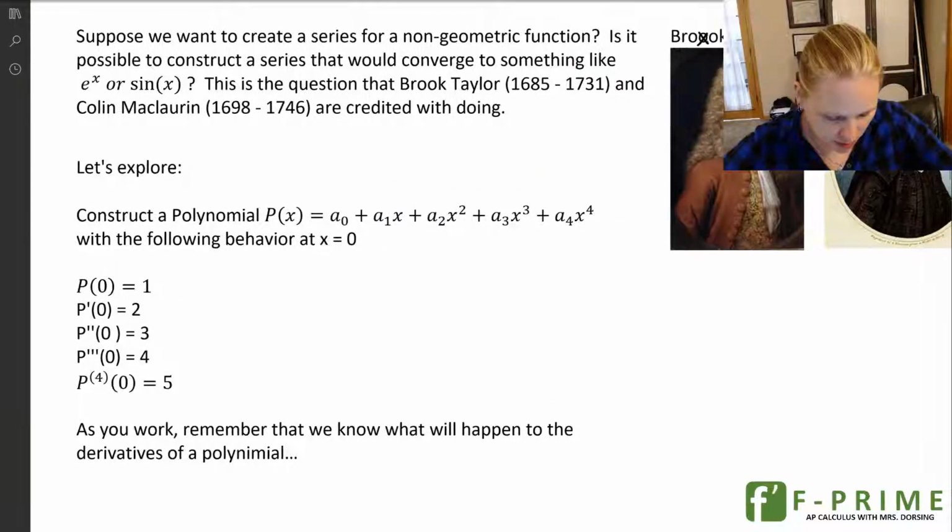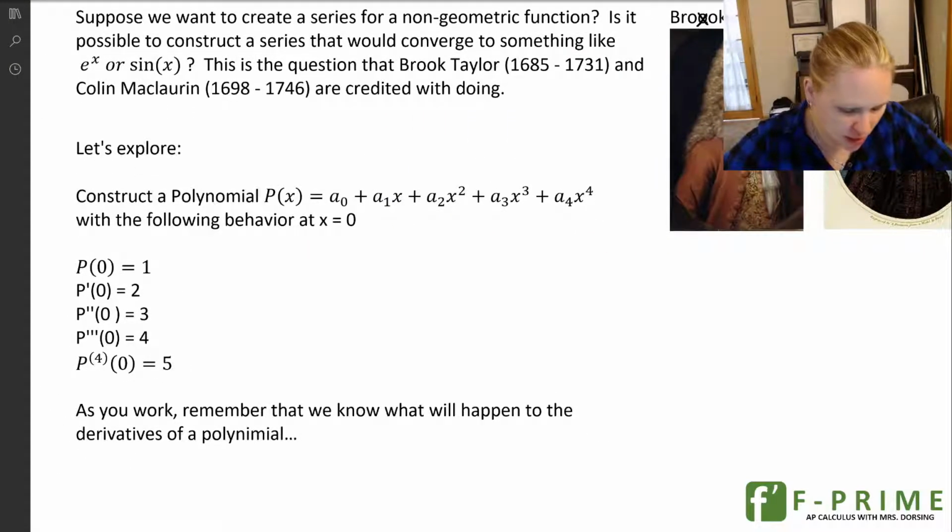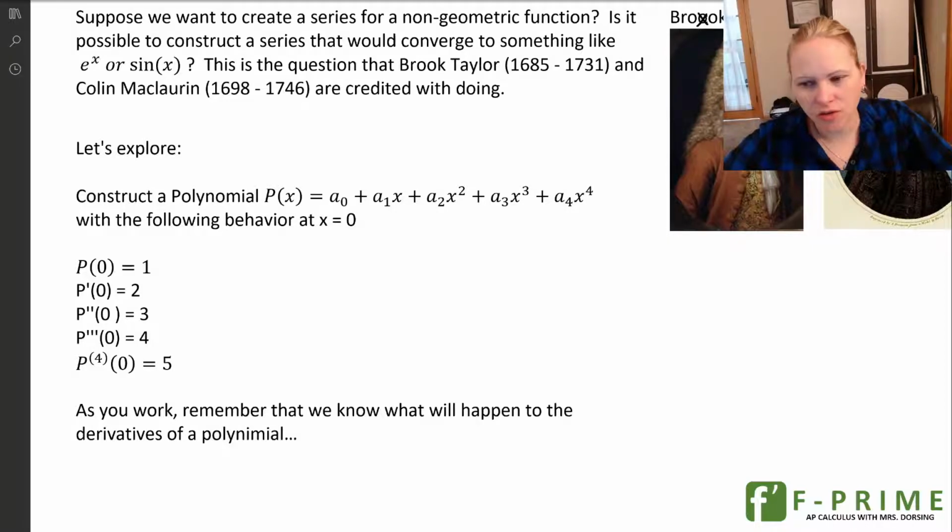And what they came up with was they said, well, if I construct a polynomial around some information that I know. So for example, let's say that I know the behavior at a single point. For example, e to the x. I know that at 0, e to the x would be 1. So I know what the y value is. I also know the behavior of the derivatives because I can evaluate the derivative of e to the x. And they said, well, if I know all the derivatives and I know how a polynomial works, as I take the first derivative, I should get this result.